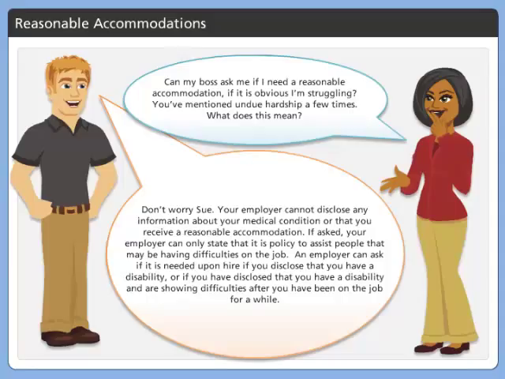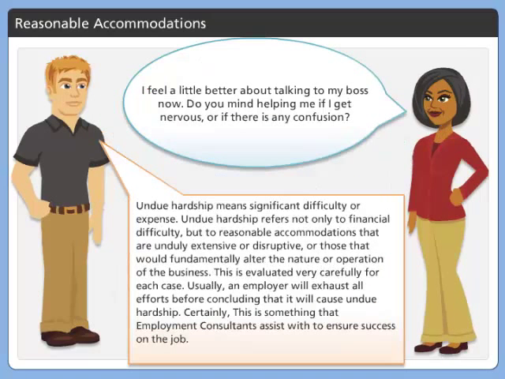An employer can ask if it is needed upon hire if you disclose that you have a disability, or if you have disclosed that you have a disability and are showing difficulties after you have been on the job for a while. You've mentioned undue hardship a few times. What does this mean? Undue hardship means significant difficulty or expense.